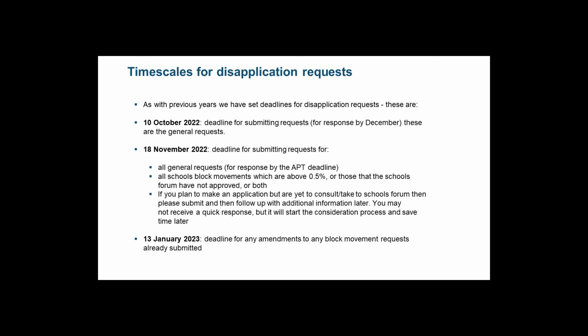The 18th of November 22 deadline is the deadline for submitting all general requests to ensure you get a response by the APT deadline. It's also the deadline for all schools block movements which are above the 0.5% threshold, which Karamia referenced earlier, or also for any requests whereby schools forum have been consulted but have not agreed or approved with this application that the local authority is submitting.